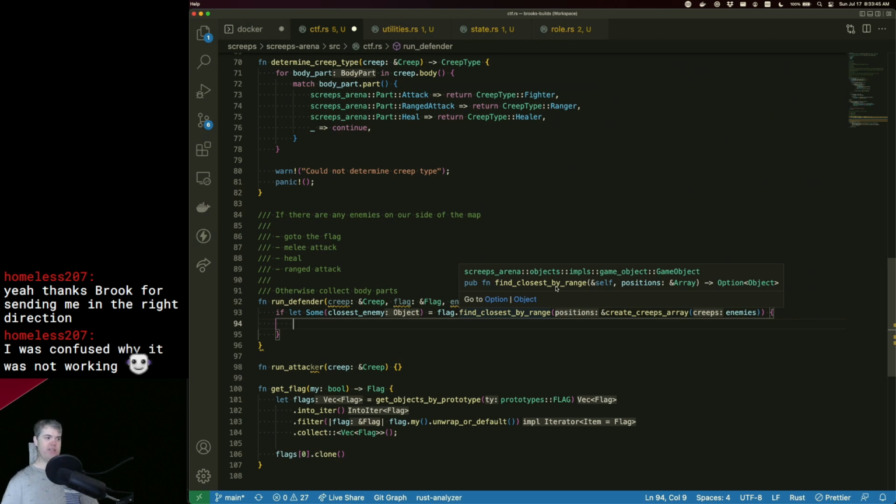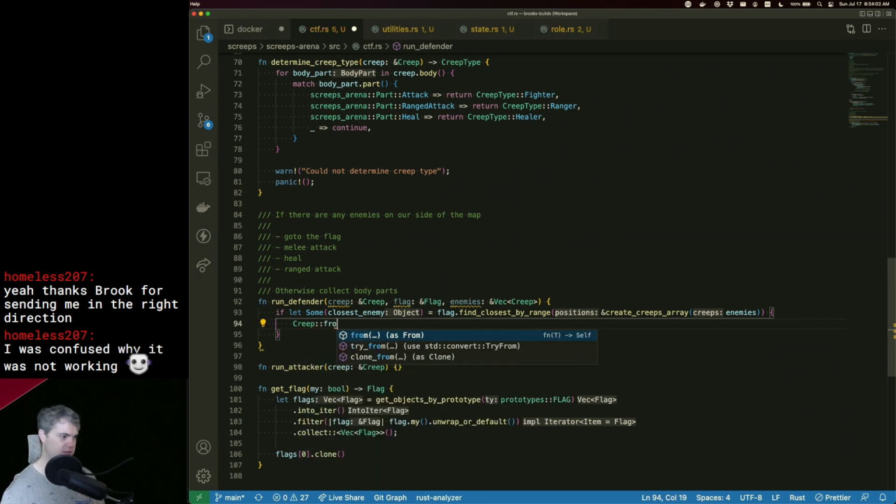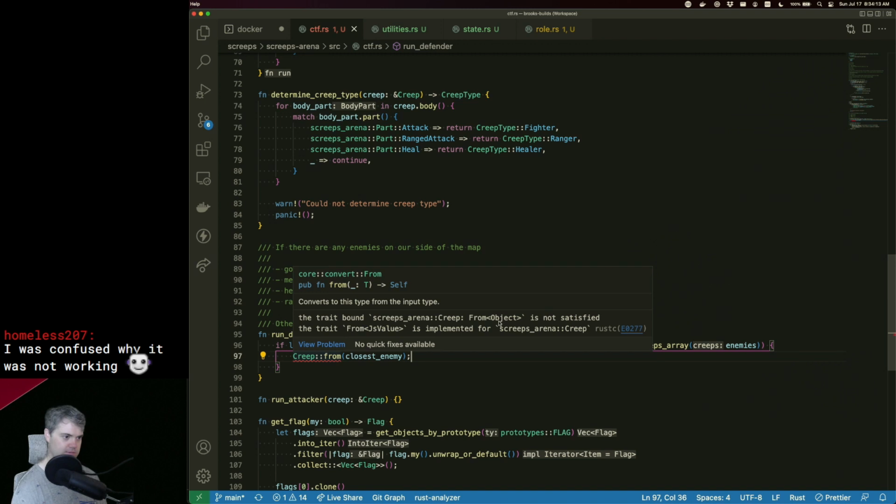So that gives me closest enemy. I wonder if I can cast this. I know that it is a creep. Let's see. Can I do creep from closest enemy? Did they write that? So they have a from JS value here, but not from anything else. Okay.